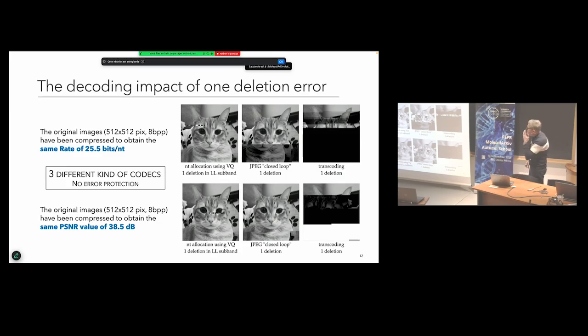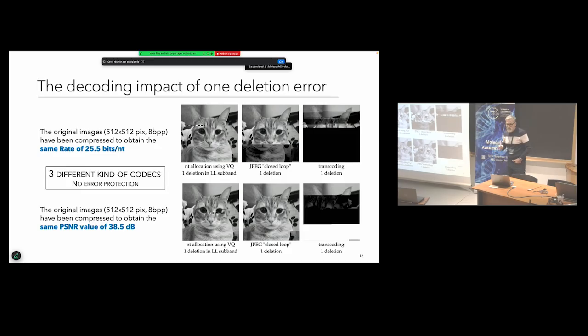And something important is the impact of this noise on the data, and especially here I show some examples on an image because it's visual, so it's interesting to see that. There are three kinds of algorithms here that are used for encoding the information. This is, let's say, the trivial algorithm, where you take a JPEG file, for example, in the case of this cat image, and you have a binary file, and you convert this binary file into quaternary. So if you do a deletion in this file, this is what happens, because there is no error correction. It's just to see the impact of the noise. So you have no error resynchronization here.